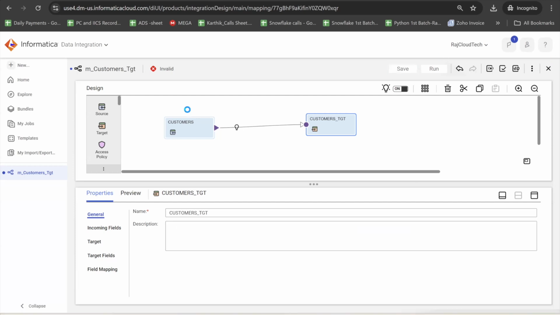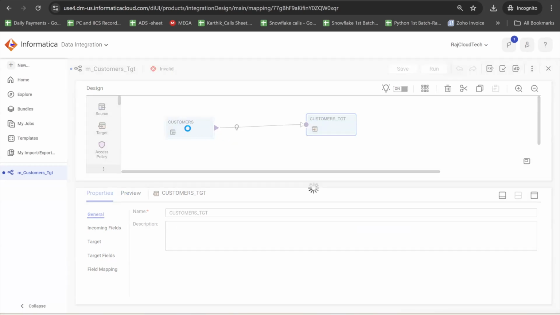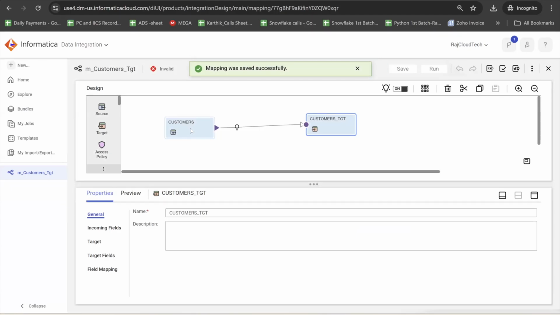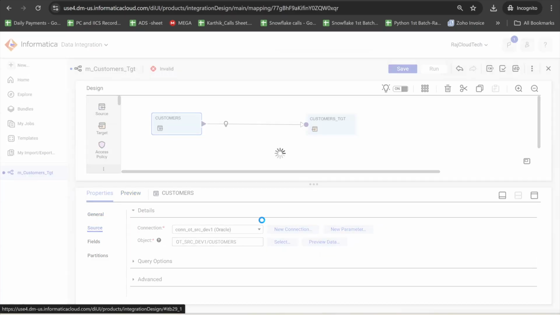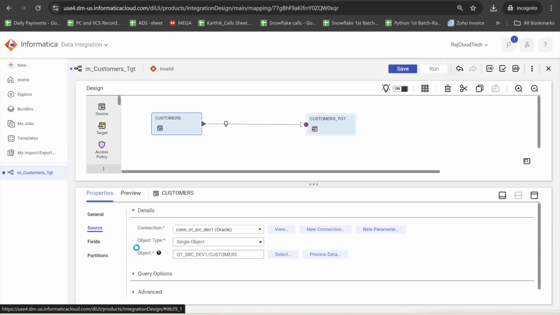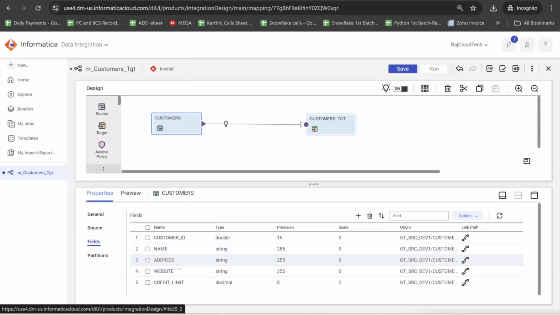If you select source, we have the properties you see here: general, source. These are the source properties, and these are the source columns, source fields, and partitions.